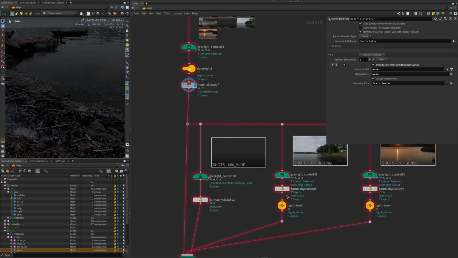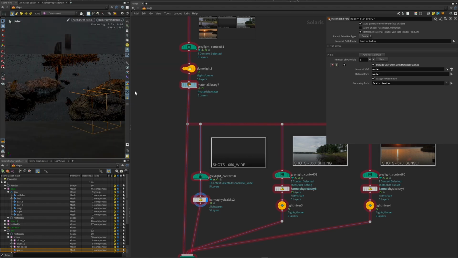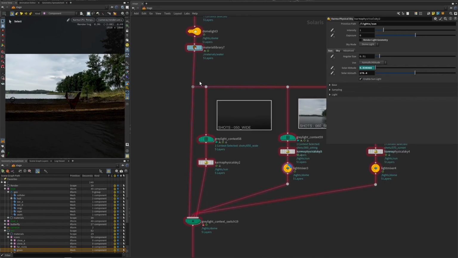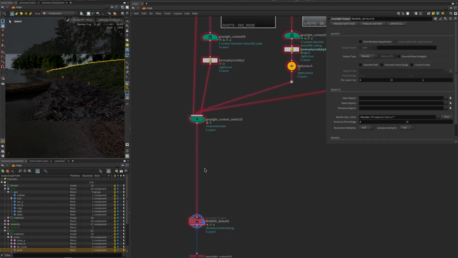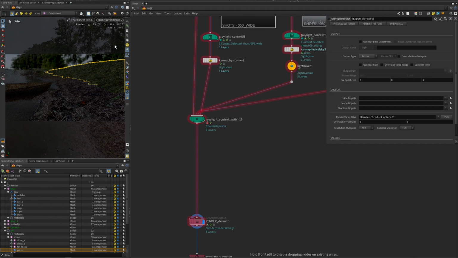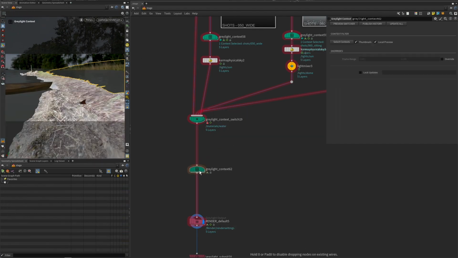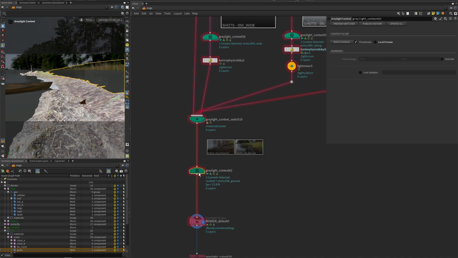All right, and so if we go over to this shot here, look to our render cam, it's quite annoying seeing this light, so we can turn it off here. So I think this is pretty good. All right, next up, let's assume that for 2 of the shots, we want the butterfly to be extra wet. So what we can do is create a context node. And for this, we are going to select those 2 shots. And we can turn off this local preview if we want or not.